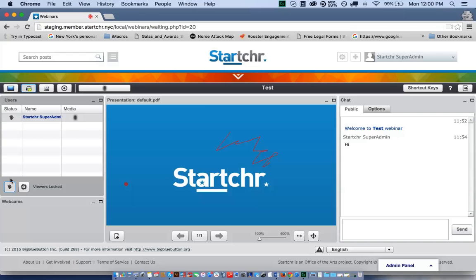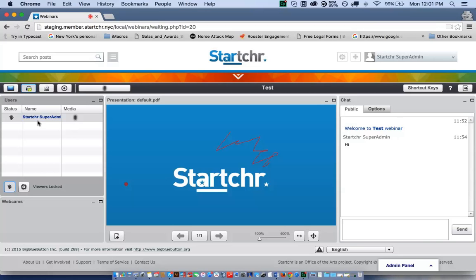When someone clicks this feature, and it could be a presenter, like myself in this case, or it could be a common user, the icon here changes to the raised hand. And the point of this is, if you have a question in the middle of a presentation, rather than interrupting the flow of the presentation, you raise your hand and it appears here. And then when you're done, you can lower your hand by clicking on it again.